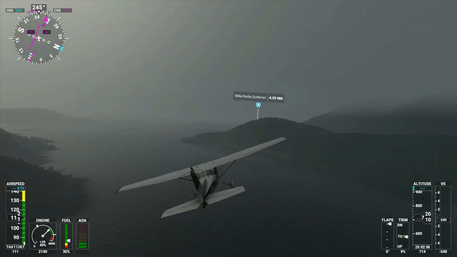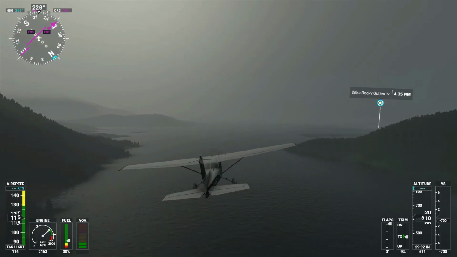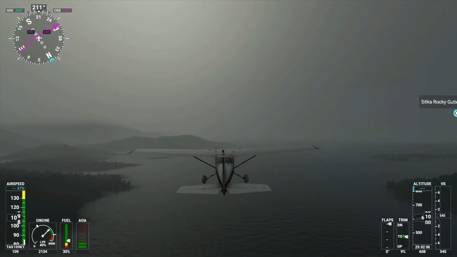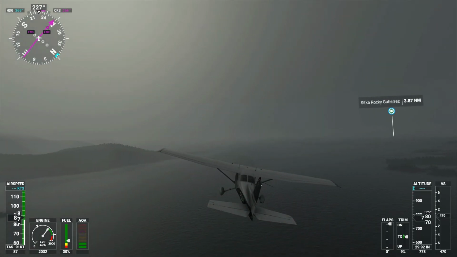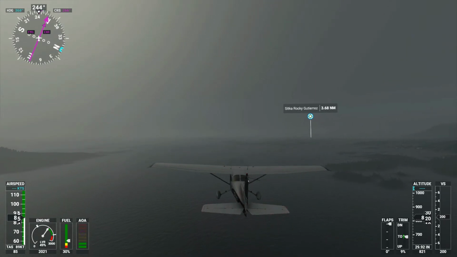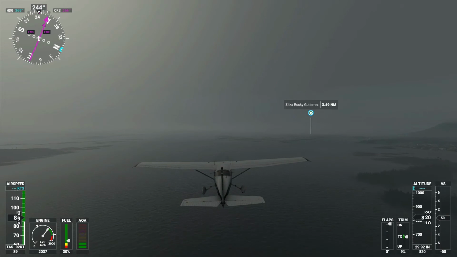Our final destination popped up on the indicator. Guess we're getting close. About 4 miles till we land. Try and get a little bit of altitude. Keep out of this water, at least until we get clearance. As we begin our final approach into Sitka, Rocky Guterres. Hope I pronounced that right. We're going to make our first landing in Alaska, first landing outside of Canada.